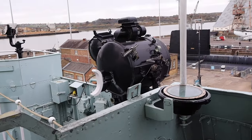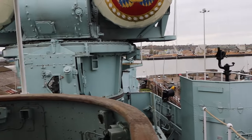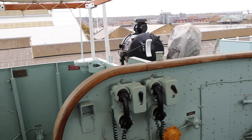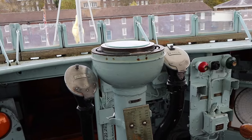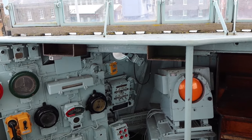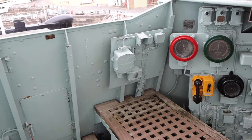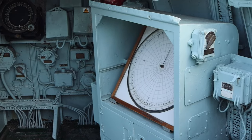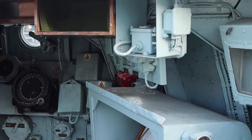These are the signal lamps and antennas used for communication and navigation. So let's look at each of them and the significance they wield, if we may, on HMS Cavalier. So the White Ensign, that is the naval ensign. The white field with red St. George's Cross and Union Jack in the upper canton is the official ensign of the Royal Navy. It's flown at the stern when the ship is in commission.